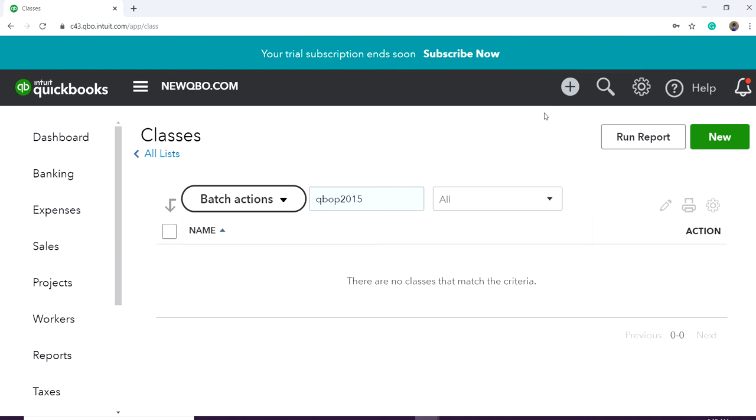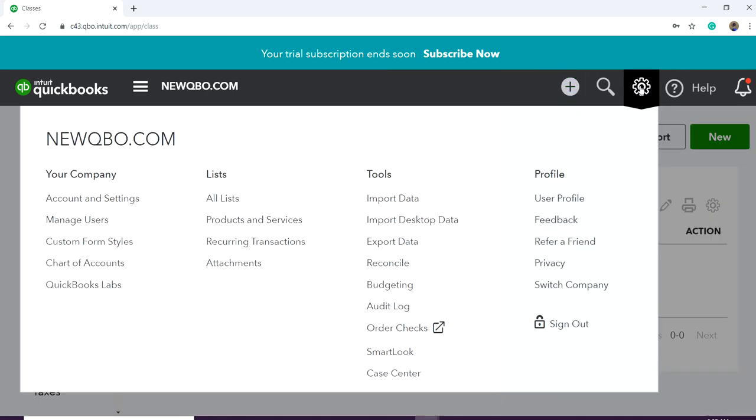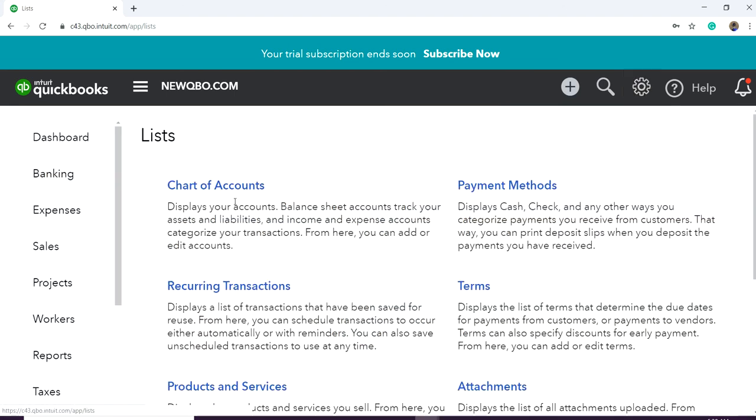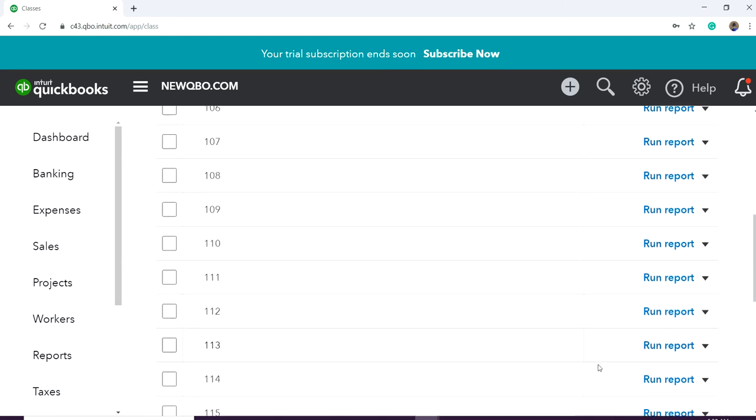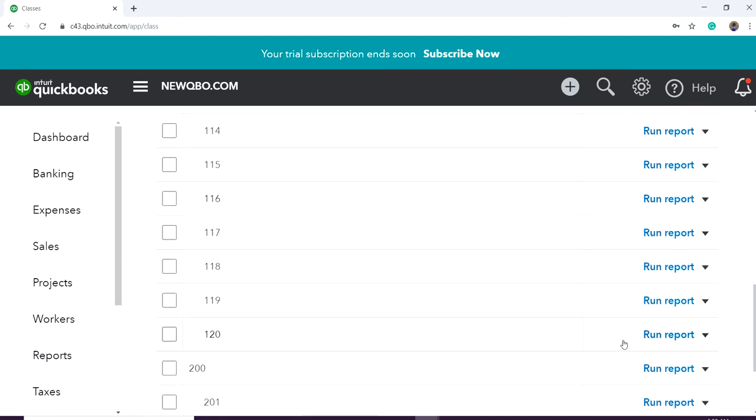Okay, so now let's say you need to make this inactive. To make it inactive, you just go to the drop-down arrow here and select Make Inactive.